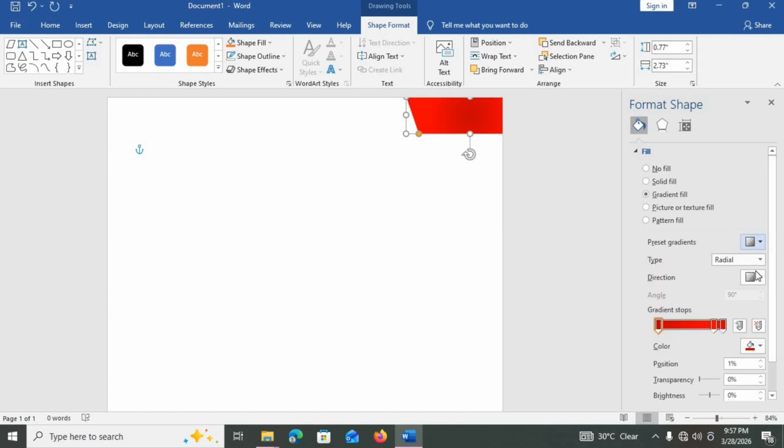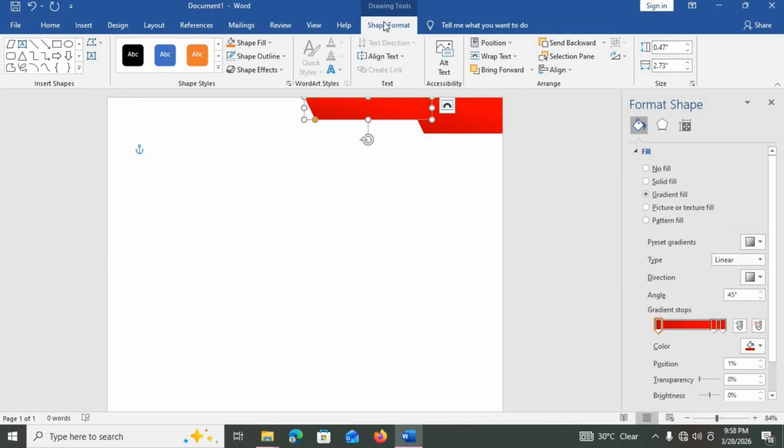So I'll go with linear. Alright, so after that I'll now increase this one a little. I'm just dragging it inside to increase it a little. So I'll then make another copy of this one right here. So I'll reduce here rather. For now I'm just reducing here. And I'll send it to the back.